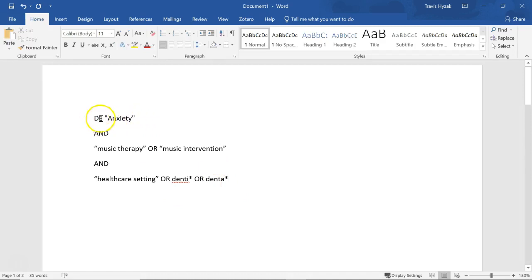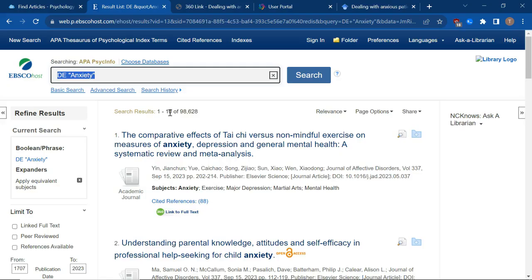I've got a bucket for anxiety. I could come up with other ways of expressing that, like, or stress. And then a bucket for music therapy or music as an intervention. And a bucket for the environment that I'm talking about, a healthcare setting or the dentist office or a dental procedure.